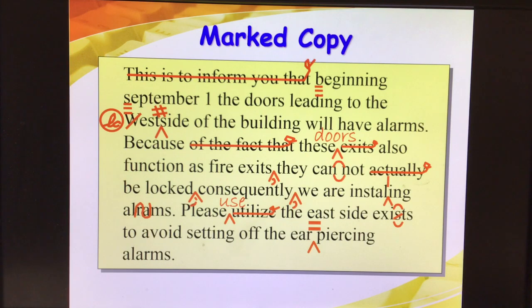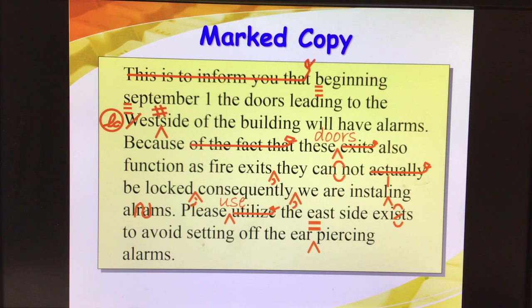As you can see here, the line is drawn through. This is to inform you that that's simply an unnecessary opening phrase that's not helpful. And notice that line is drawn through it, then you have the little squiggle or loop showing, take this thing away. And then under the B in beginning, you find 3 underlines there that indicate that word should be capitalized. Same thing for September, the S in September.